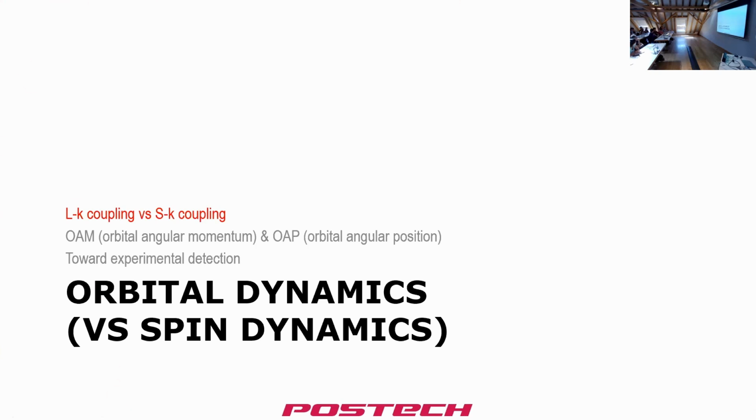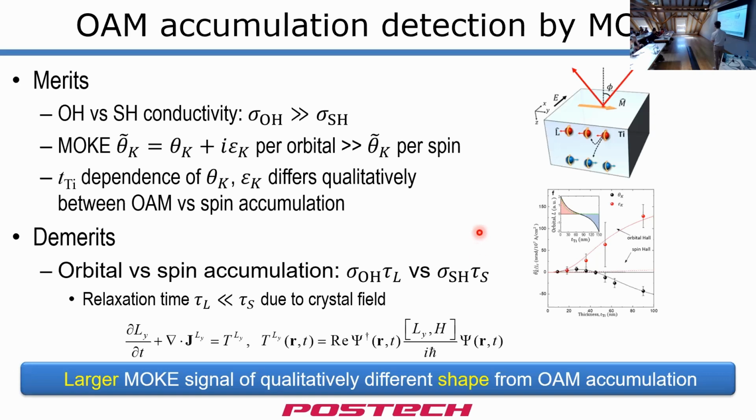A question actually from the online part, from Mark: what if the ferromagnet has different orbitals from the non-magnetic material? Can L still be injected? That's an excellent question. Suppose I have a non-magnetic material and a ferromagnet, and these two have a very different orbital character. Then I expect that we may consider an orbital injection efficiency, and that will be pretty low.